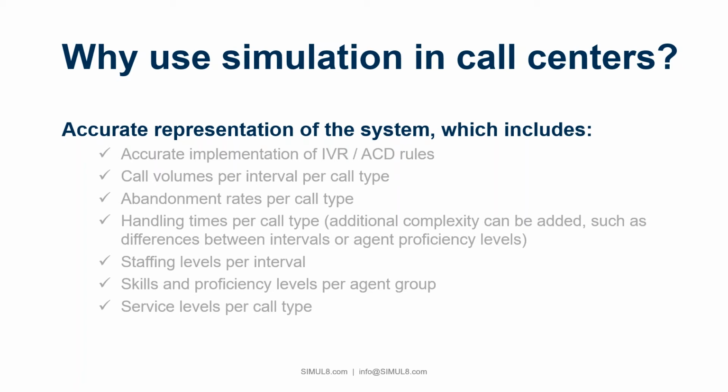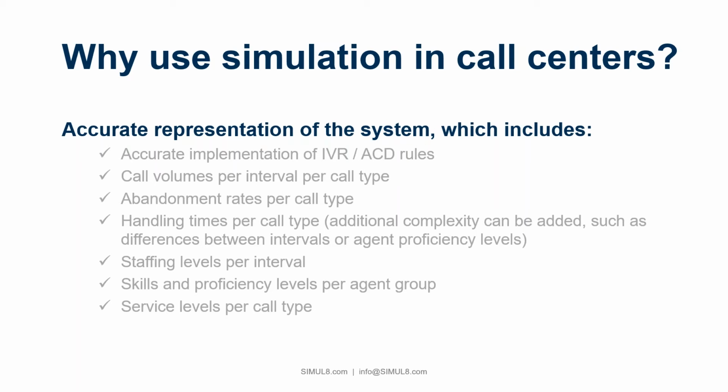If you want to see how different abandonment rates per call type have an impact on the overall service level of your call center, you can see that and you can change that. For example, if you want to see what happens with different handling times per call type, for example, when your handling times in the morning are higher than the handling times in the afternoon, or vice versa, you can test all of that complexity easily within a simulation model.